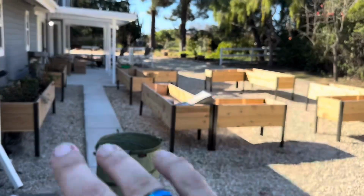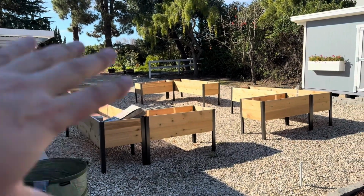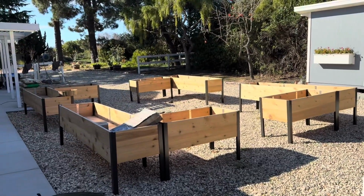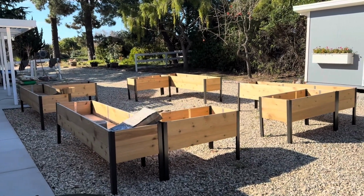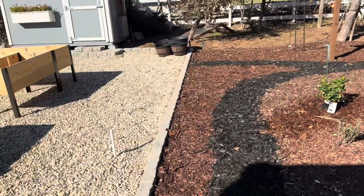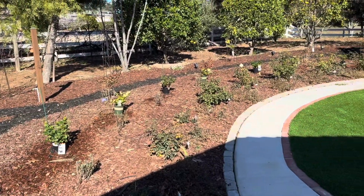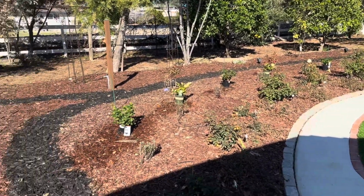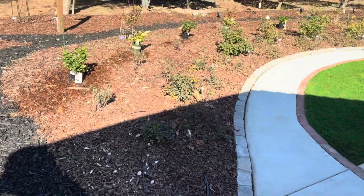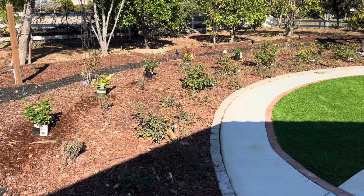This whole rock gravel area is also new, and again, that's a future video, so don't peek, but that's where eventually I'll have my cut flower and vegetable garden, but different video. Ignore that. Anyways, when I poured the sidewalk here, I had this great idea to do this border with the little rocks to help raise it up a little bit to keep the bark mulch in place.